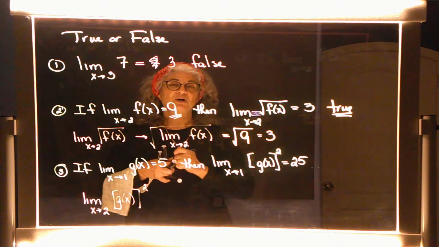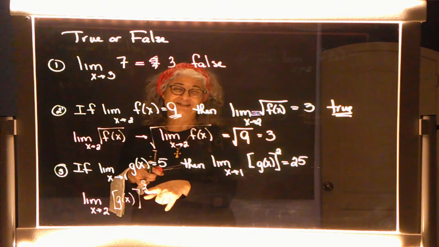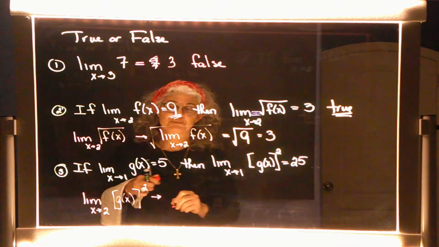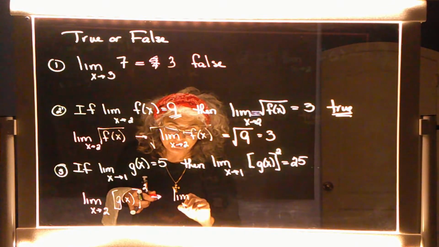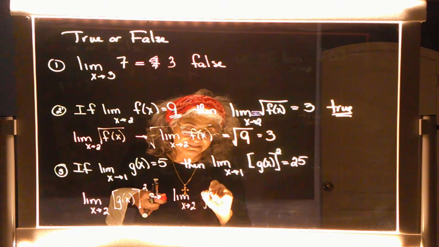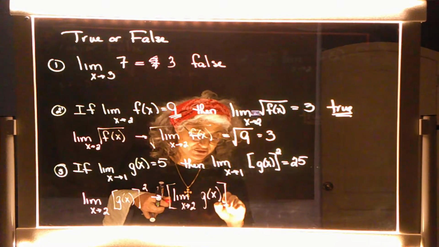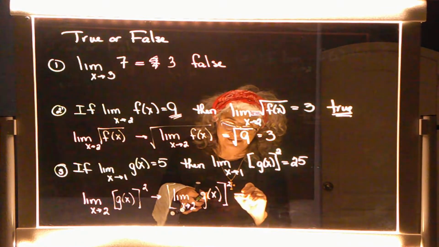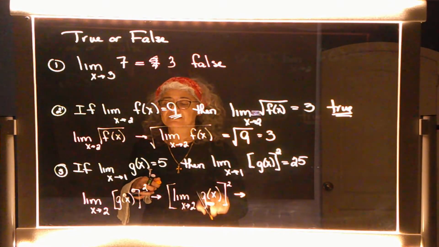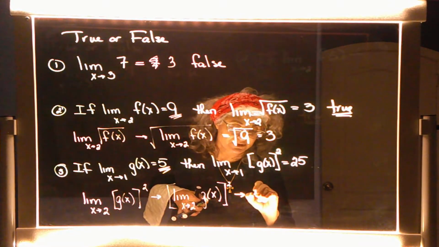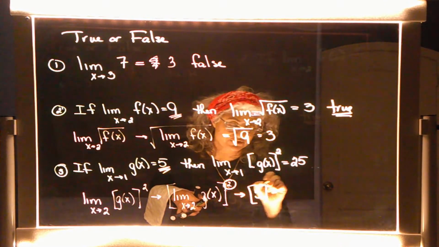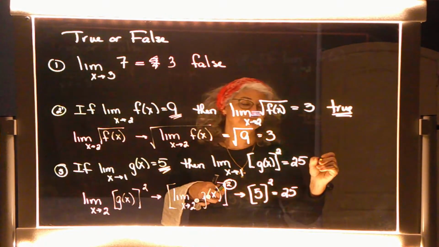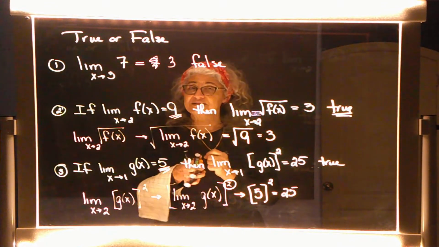Well, help me out. Based upon one of those properties, do I have to actually take the power first? You're right, I don't. Based on one of those properties, and I think that's property number 2, I could literally take the limit first, and then I could square it. Couldn't I? So in this particular case, the limit as x approaches 2 of g of x, yeah, that was 5. So I would get the answer of 5, and then I could square it. And yeah, we get 25. So is this statement true or false? Yep, this statement was also true. Does that make sense?